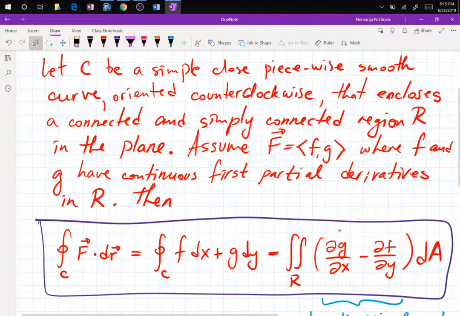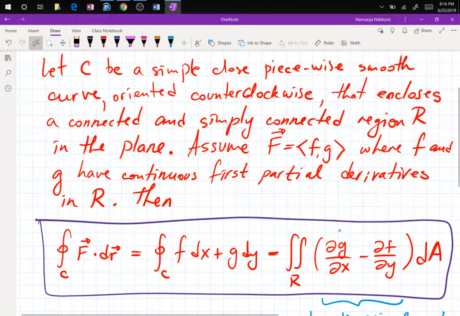Now, curve C is supposed to be counterclockwise oriented. Remember that curve C is always given by parametric equations, so it's going to go one way or the other. It has to be closed. It has to be piecewise smooth. Smooth means no sharp corners, but piecewise allows for some sharp corners, and we'll discuss that in a little bit more detail. So smooth, piecewise smooth, oriented, connected, good. All of these conditions, and that's your region R, enclosed by this closed curve C.